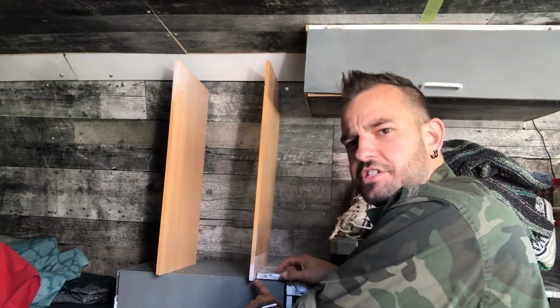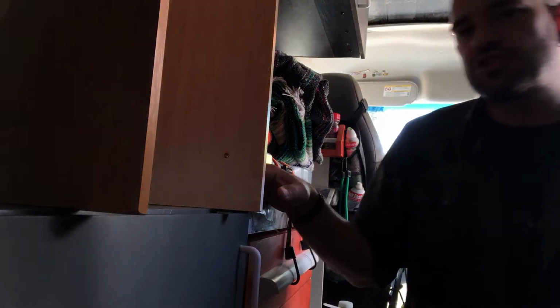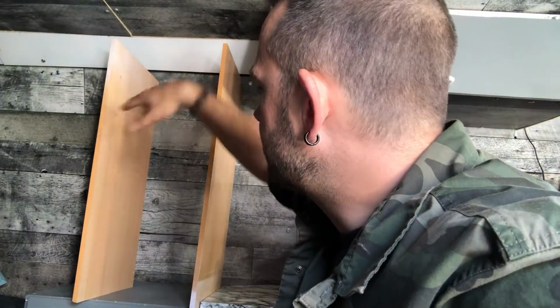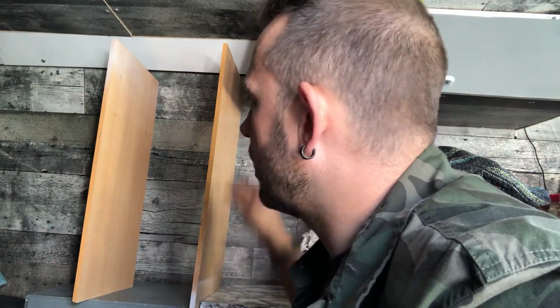Right now you can probably see that they're sticking off of the cupboard, right? So they're hanging off the cupboard by that much. Instead of scoring it to the contour of the wall, which would be the smart thing, so that they fit flush with the wall and you're utilizing the space the most, I think instead of doing that, because it's a huge pain in the butt, we'll see if I do that. I was just going to keep trimming them at the top here down until they're flush with the top of the cabinet. So either I score them or I don't. I'll keep getting them down into the shape that I want them to be, and then we'll just be spray painting them gray. So that's what we're getting up to today.